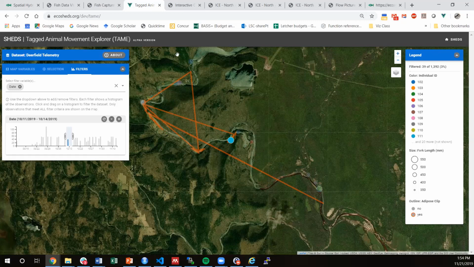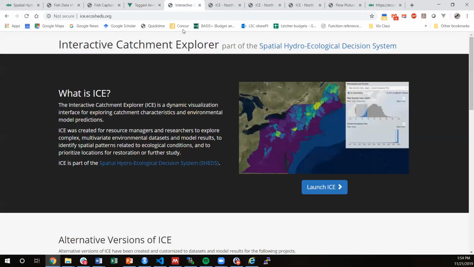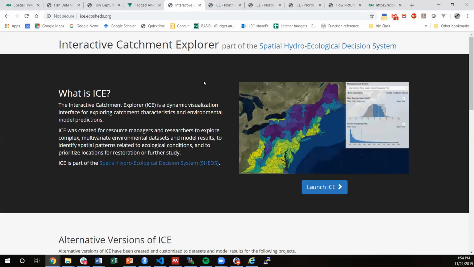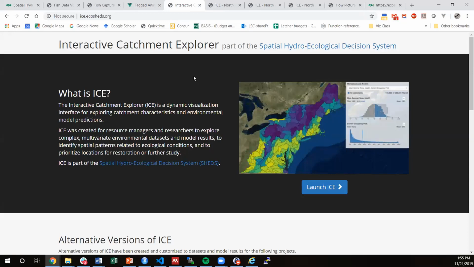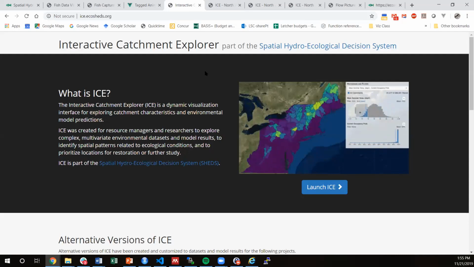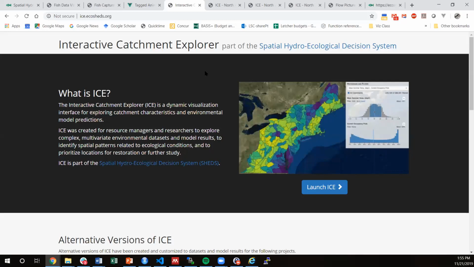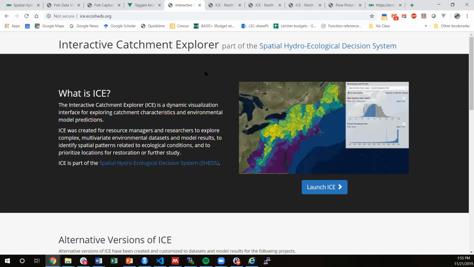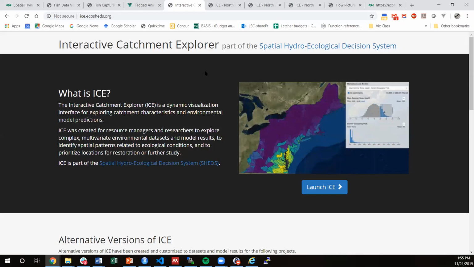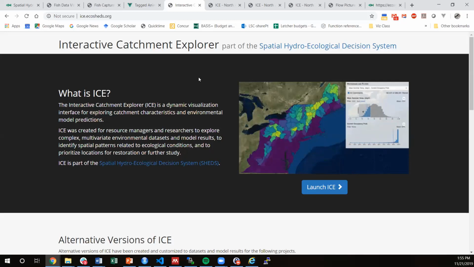So thanks to them. All right, now we're going to go to the interactive Catchment Explorer, which has a lot here, and I'm just going to scratch the surface. The idea is to let people explore spatial data, again using these cross filters and some other things. The two major capabilities of this tool are aggregation, being able to aggregate up spatial scales going from very small to very large, which is often important for people, and also this filtering, like you can see happening here in this little GIF. I'll show you a live version of that. So aggregation and filtering are the two capabilities.